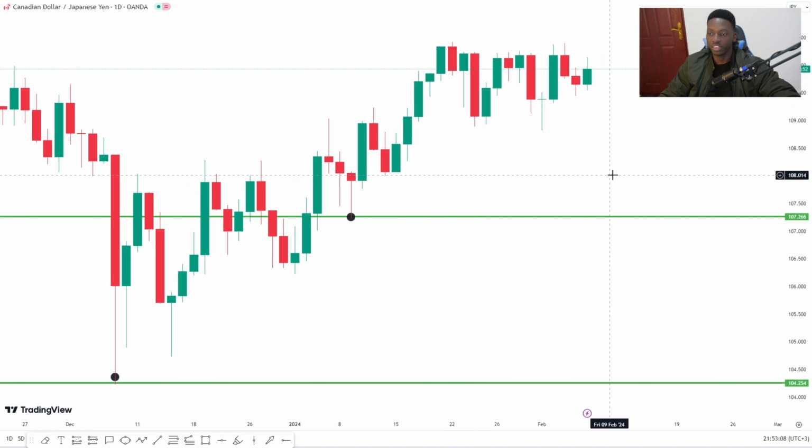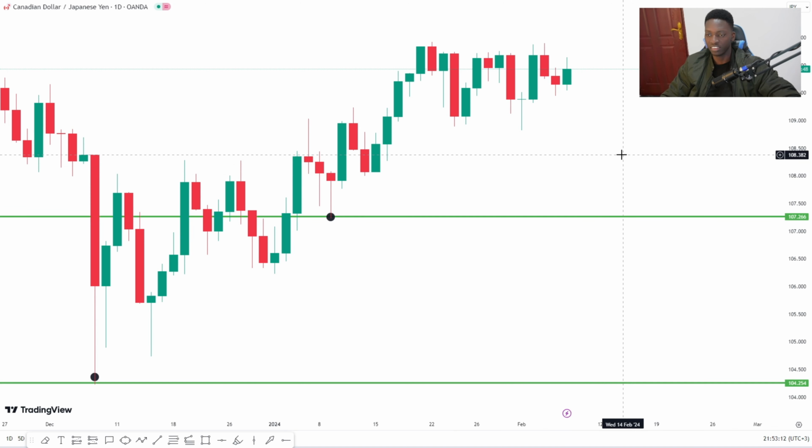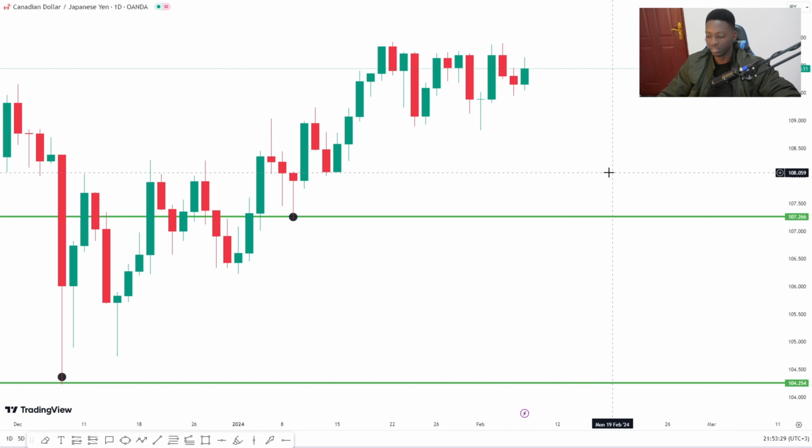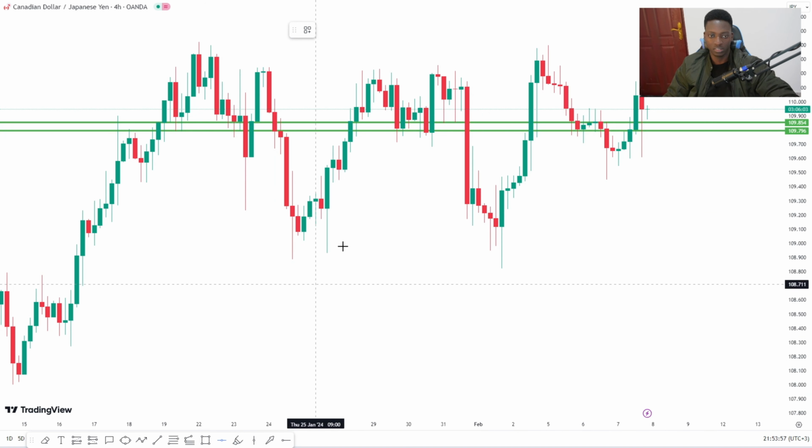That's why I always wait for the daily candlestick to close bullish before I think about jumping in the next day. Currently, I'm seeing a potential daily bullish close. So in case that happens, moving forward, what I'm looking for is simply price to come and bounce off at support levels. Then we look for confirmations. So I'm just marking the closest support levels that I can see where price is at the moment.